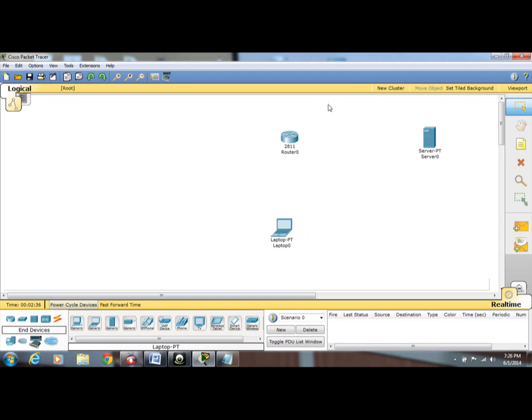I'm connecting this router to the server PC with straight through cable, and the console is connected from my laptop to the router.